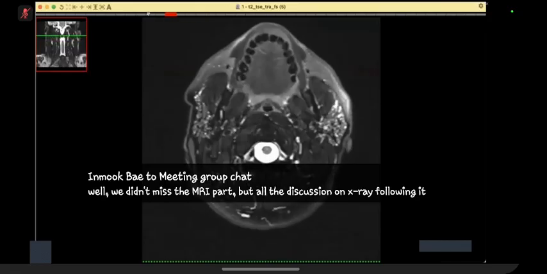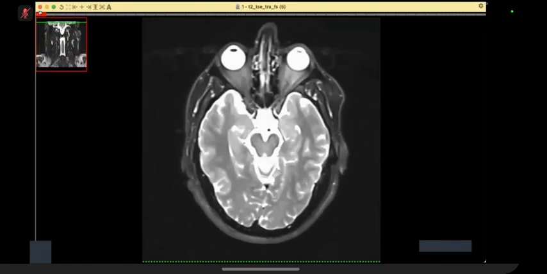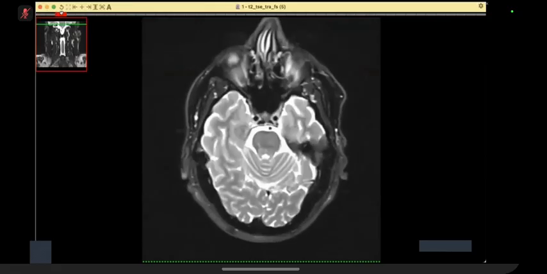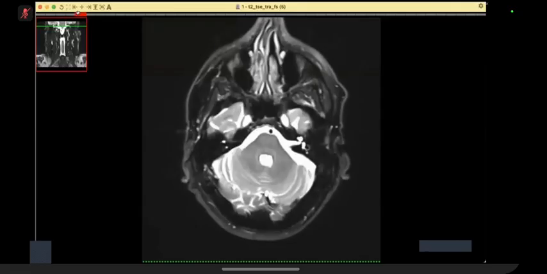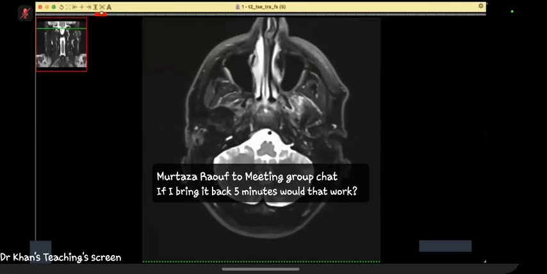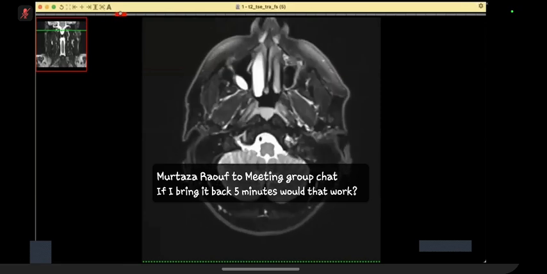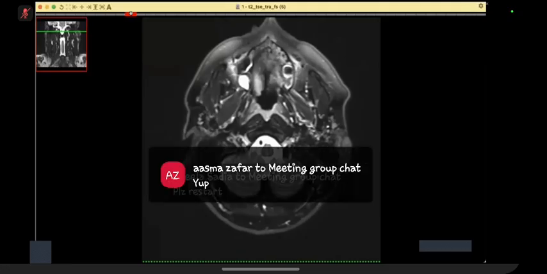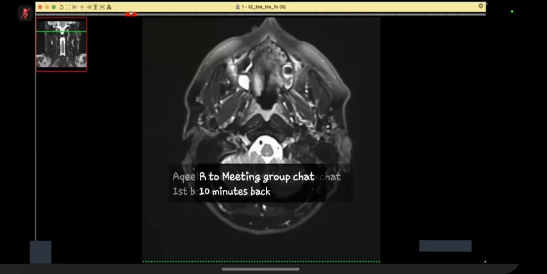So I'm just going to go through my review areas, starting with the skull base. The partially visualized brain parenchyma appears to return normal signals with no significant intracranial mass. The maxillary sinuses look clear. I'm just going to review the symptomatic region of the neck now. I cannot see any abnormality in the submandibular region or floor of mouth. I'm just going to carefully assess the neck region.